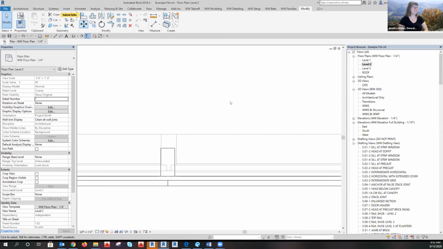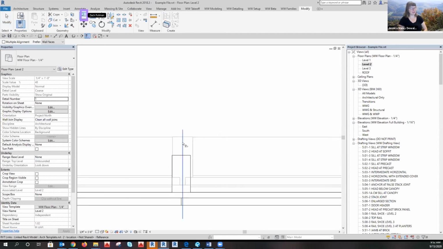So you go to modify and you click this little symbol, and then you can hover over the mullion in the architect's model, which will know that you're hovering over the correct line. When it shows up blue, you see in that little text box that says RVT links, it's describing what it is that you're hovering over.